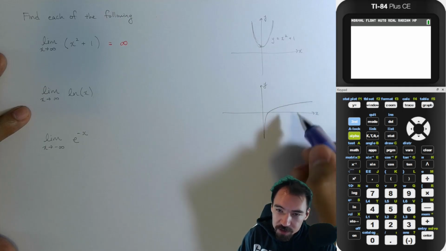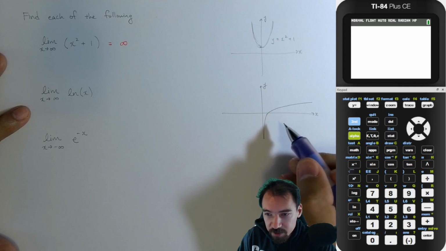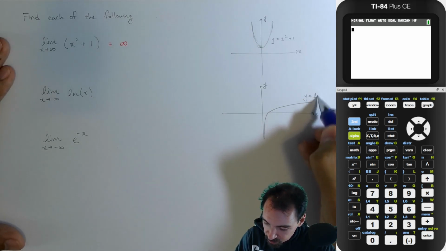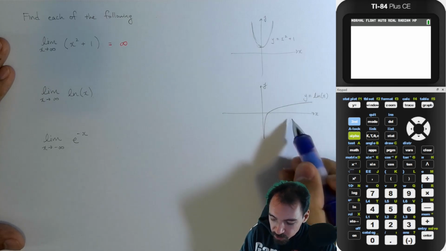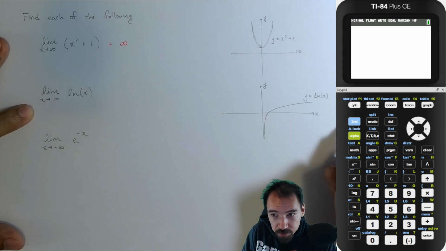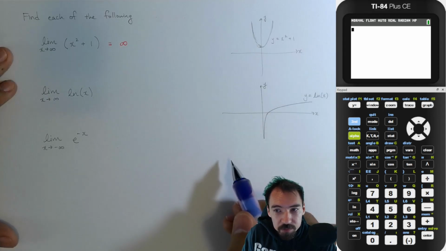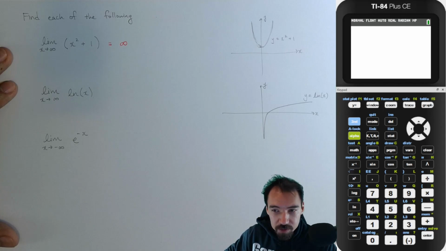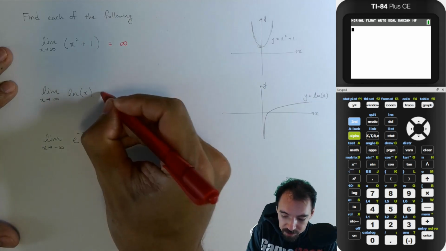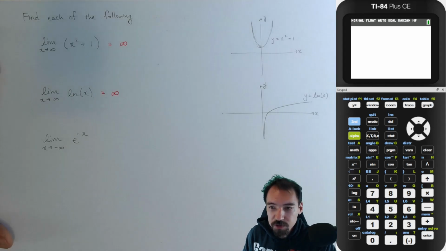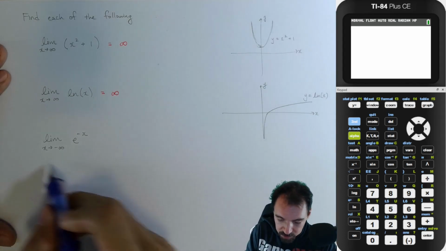And you can think about this as the inverse of the e to the x function. I'm not going to deal with that right now. I'm just going to assume that you remember what natural log x does. And so the argument is, as x goes all the way out to the right to huge positive numbers, the y values keep getting bigger and bigger, and they just always keep getting bigger and bigger. They don't approach any single number, but they're always bigger than any number you can pick. So the limit equals infinity. Similar logic here.